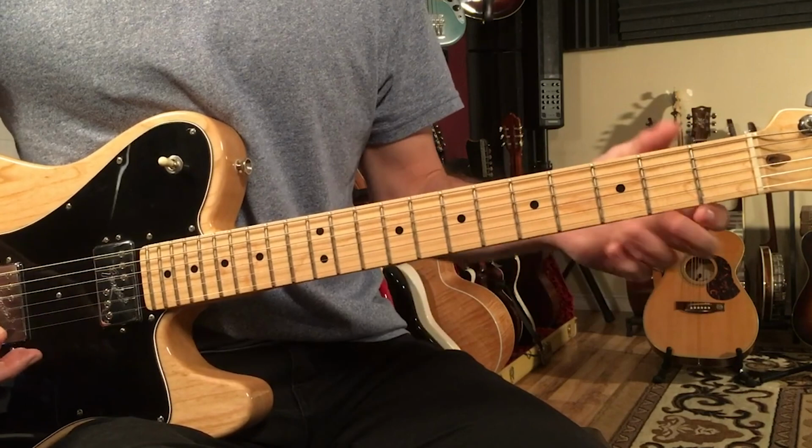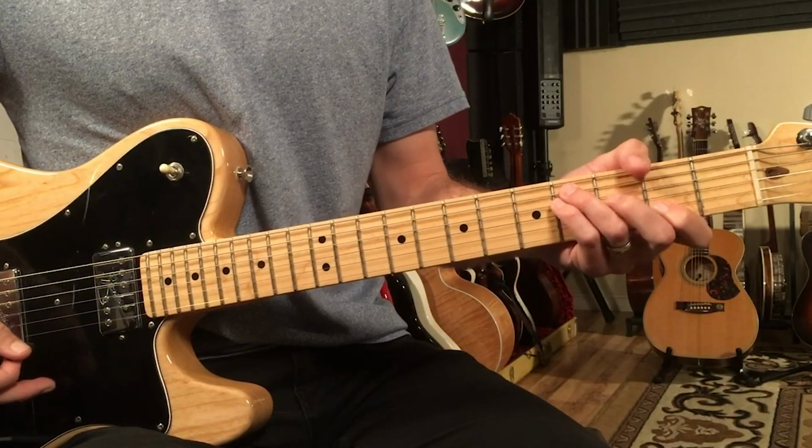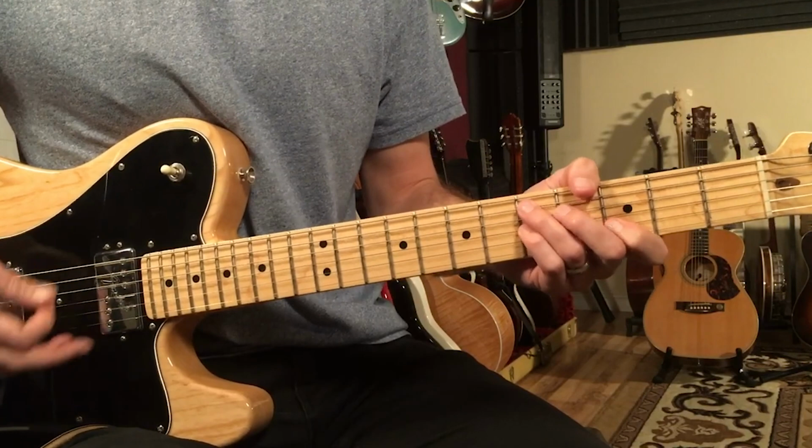This is something that Hendrix does in The Wind Cries Mary, and it's a really cool chord progression of minor thirds. So F sharp, I'll just play that F sharp here, and then go to E7. This F sharp would be like a bar chord, and then here. So from the D7, D7, E7, G7, then I'll anticipate.